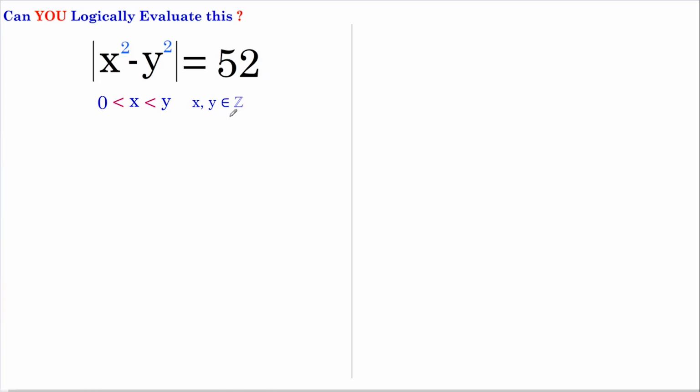So what does this tell us here? Well, it tells us that x and y belong to the set of all integers. We've come across n before, which is all natural numbers, 1, 2, 3, etc. But all integers means 1, 2, 3, but in addition 0 and all negative numbers. So because x and y can only be integers, we've greatly reduced the number of possible solutions to this problem.